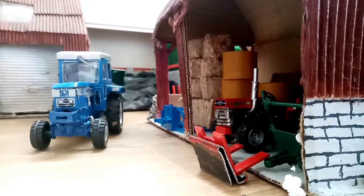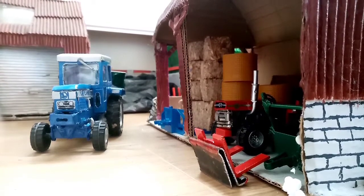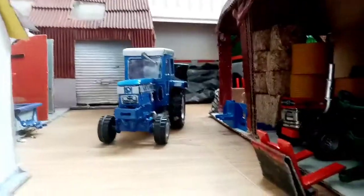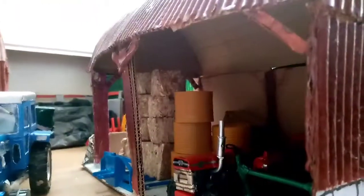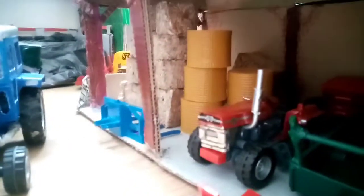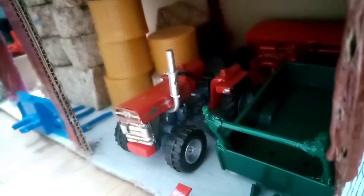Welcome back to the channel and welcome back to Stratton Top Farm, episode 617. Starting off the farm, we have our 135 here in the main dumpster farm. We have all our straw bales and square bales in here. We moved the 135 out of one of the lower line sheds because that shed is now filled up with equipment. She's there with a car trailer, and the Massey Ferguson seed drills are down the back.